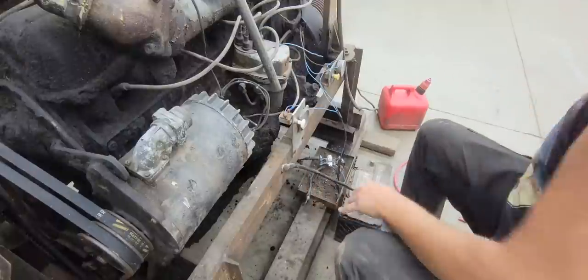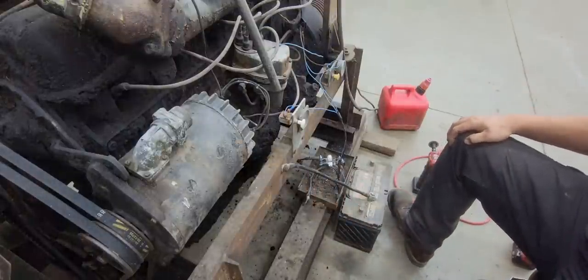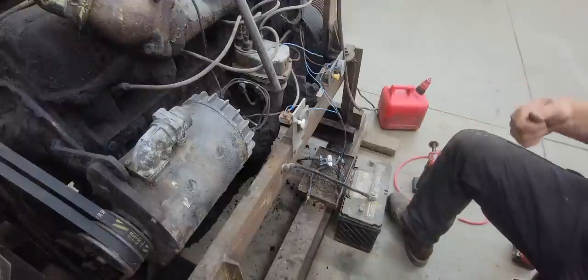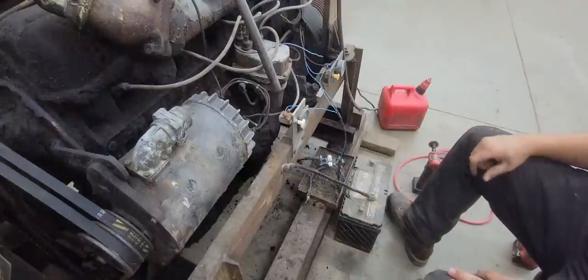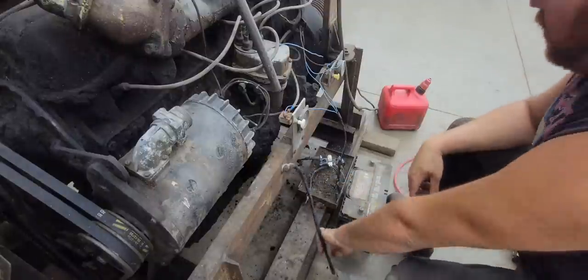I mean, yeah, it's a pain because you gotta deal with a key. But even if you had just a standard ignition where all the keys are the same, at least you can pull that key out. Or you can do battery disconnects if you want to, but a key's a simple deal. Alright, so we got our ground.